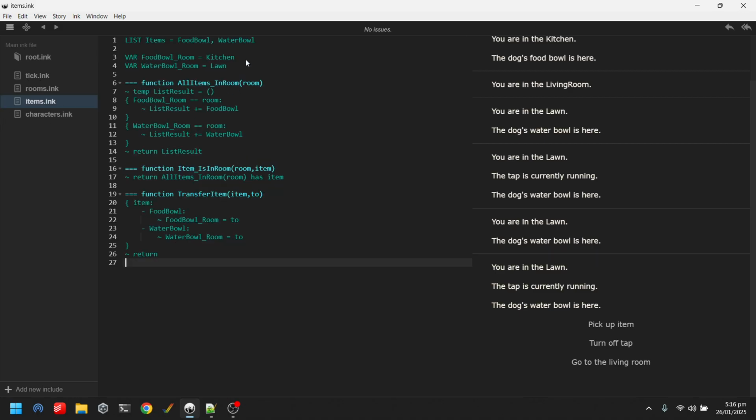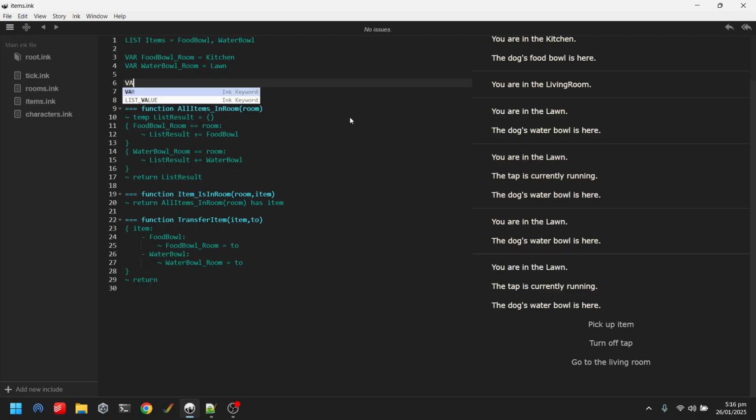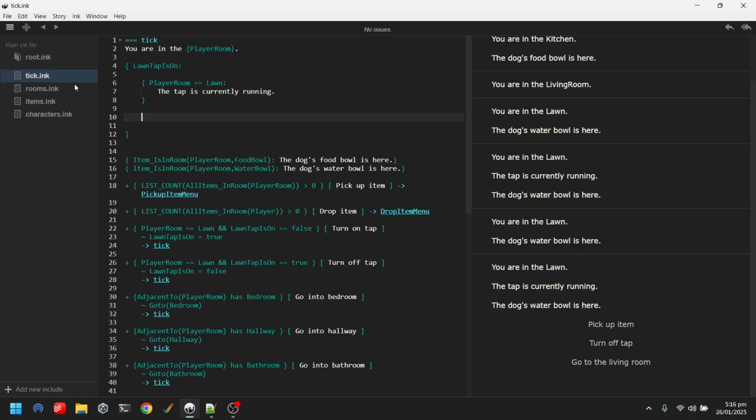Now I need to have some variables: var water bowl is full, and that is false. Var food bowl is full, it's false. So if the lawn tap is on, then if the water bowl room, actually I'm going to just use the functions.